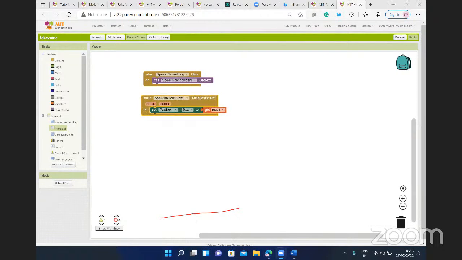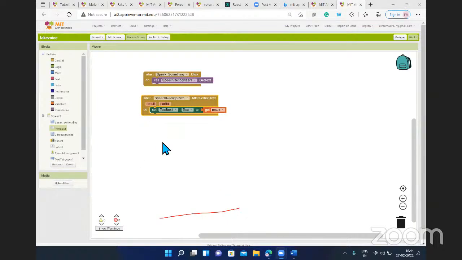I have just done two things. Who cannot see your chat? Okay. My screen is shared. Can't you see my screen? Can you see my screen? Okay. I'm repeating once again. I have done what I have done so far.